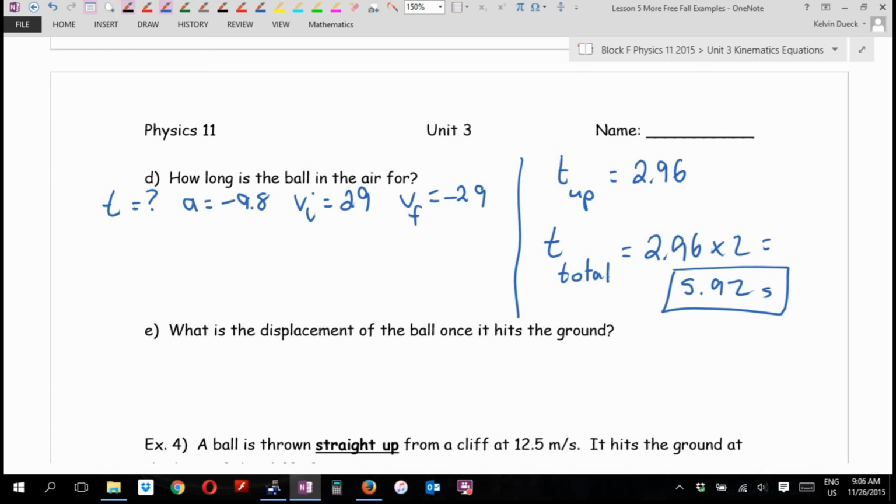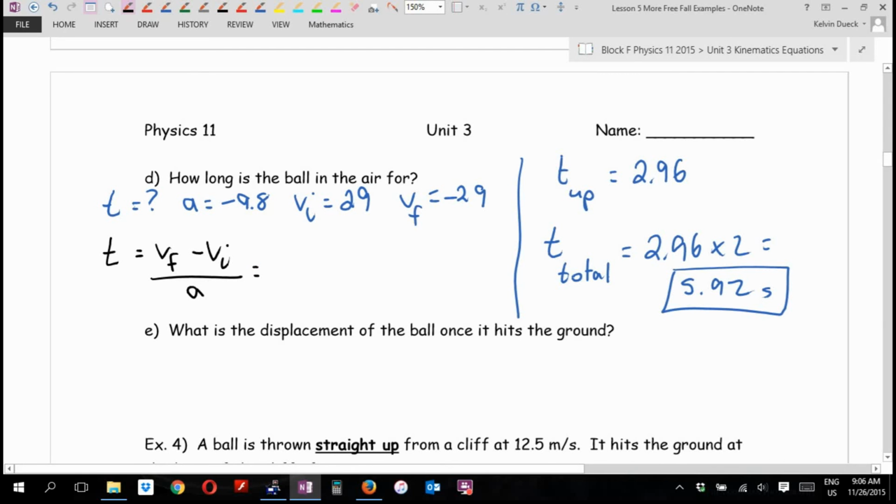Jess, what is the equation that has VI, VF, A, and T? VF equals VI plus AT? Get the T by itself? I think the VF drops down like a domino. Yes? T equals VF minus VI over A. That's the equation you gave us. Yeah, Jess? You're looking so awake.